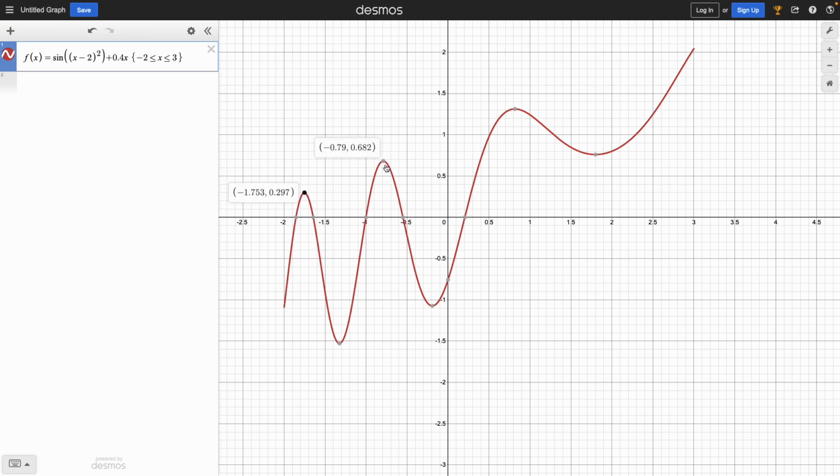Here I have one, another one here, and a third one here. These are my critical points that sit on a local maximum, and these are my local minima, and they are also critical points. Please do not forget that this one is also a local minimum point, but it's not a critical point, because I cannot approach -2 from the left. Thus, the limit is not defined. Thus, the derivative at this point is not defined.